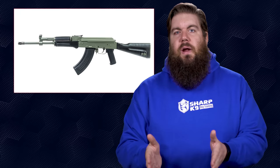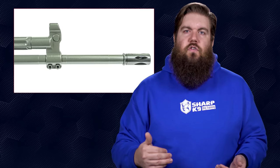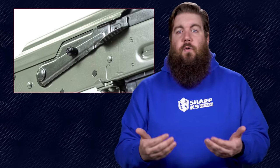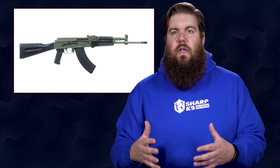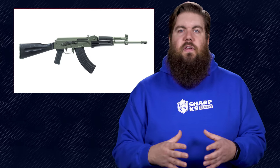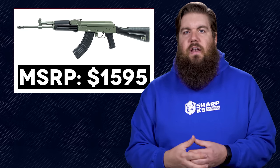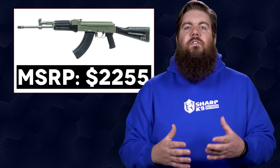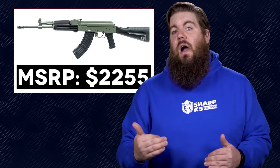Here are the specs: 16-inch barrel with 14x1 left-hand muzzle threads, a tuned action, tunable front sight gas block combo, a fuller rear sight, tuned trigger, and a couple of other trinkets. It comes standard in foliage green. You can bump it up with a different muzzle device, a scope rail, and other options, but the base rifle is set up to go out of the box. Base pricing starts at 5 bucks shy of $1,600, and with all the add-ons it works out to about $2,255.